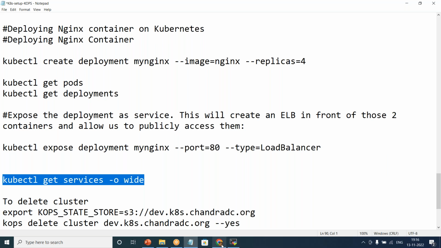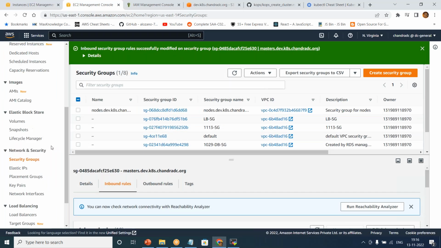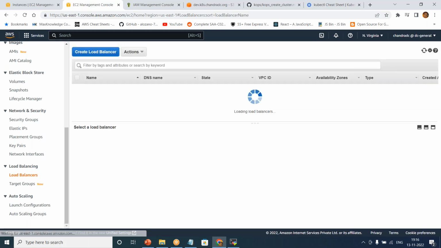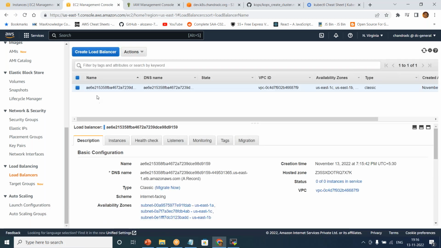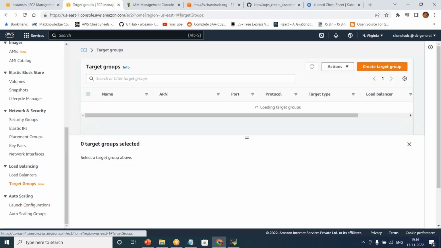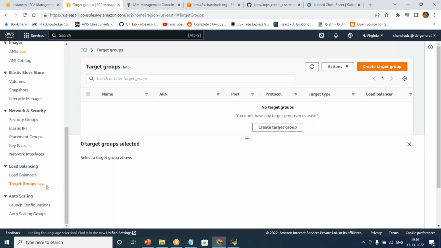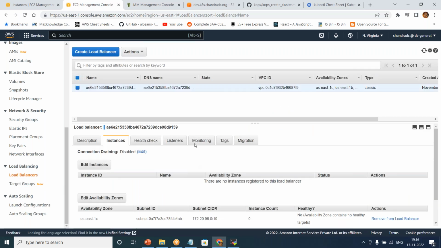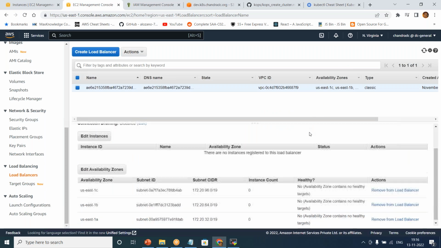To check that, just go back to your load balancer. See, it is already creating the load balancer. And if you go to the target groups, it's a classic load balancer.